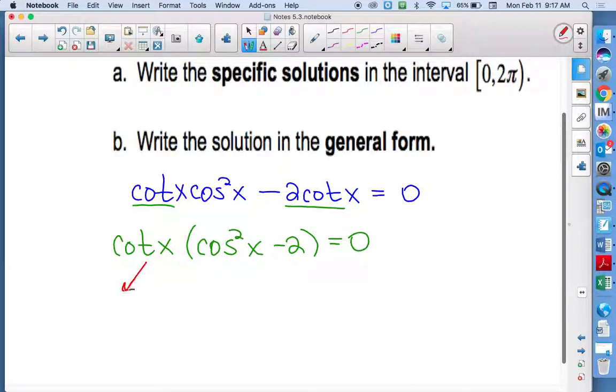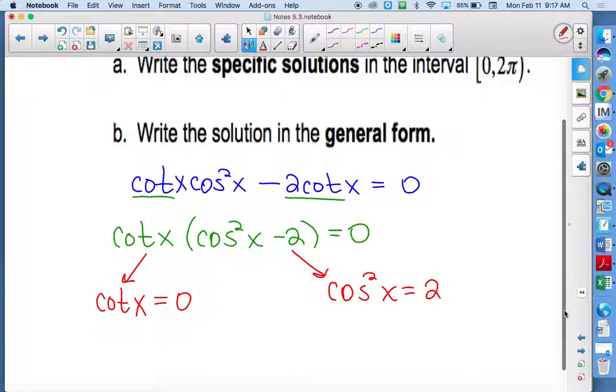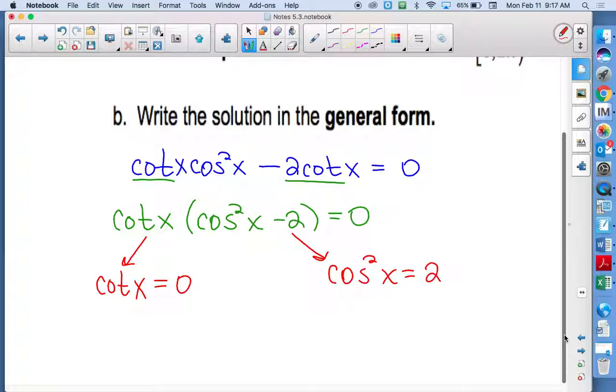So the cotangent, if this were an x, we'd set it equal to 0. So now we're taking the cotangent and setting it equal to 0. And then you're taking this part here as well, setting it equal to 0. Well, I'm going to just take that 2 over to the other side as well. So essentially, if that were x, we'd solve for both pieces that were x. So now we're solving for both pieces, but they're trig functions. So looking at the one on the left, cotangent is by itself. It's equal to 0. So this is the time where you need to think on the unit circle. When is the cotangent equal to 0? And remember, cotangent is x over y.